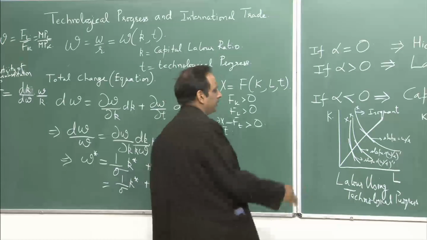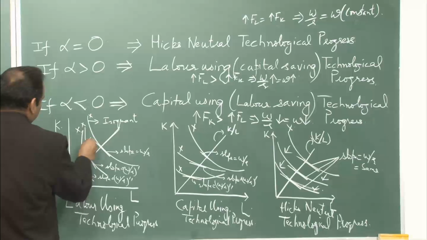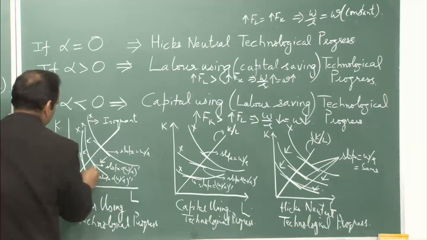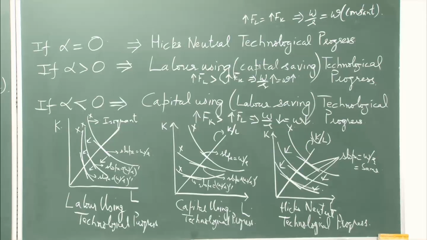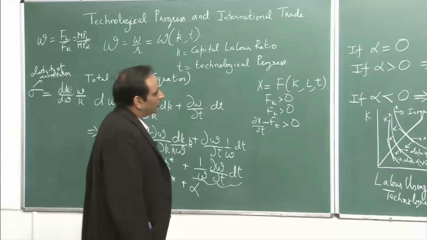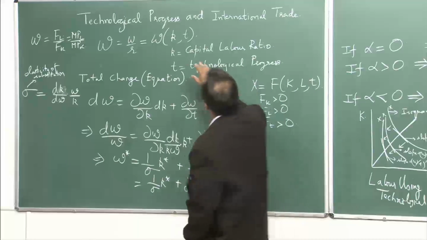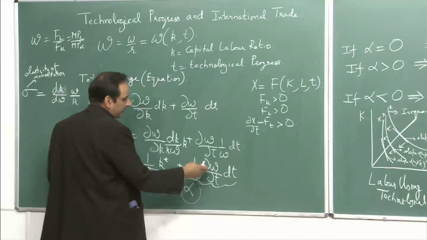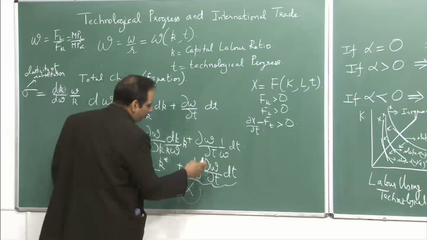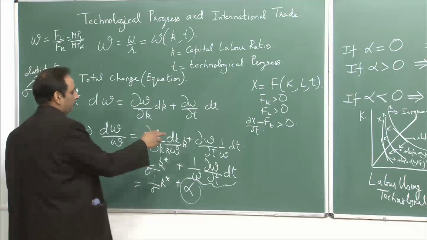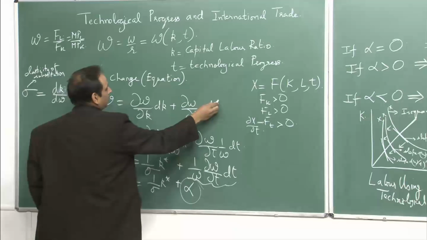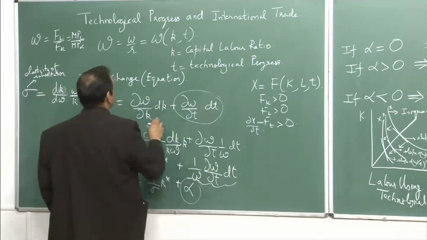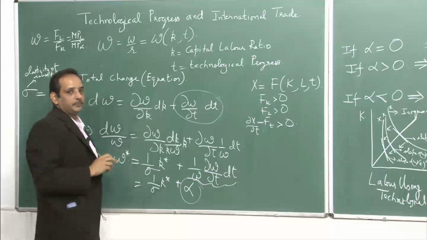You can see here that the slope increases. So, increase in MPL is greater than the increase in MPK. So, that is how you define the technological progress. Now, there is another way to define technological progress. Here you had made an assumption when you were defining this alpha term that there is no change in the capital labor ratio, because the term that we got here assumes that the capital labor ratio remains the same.